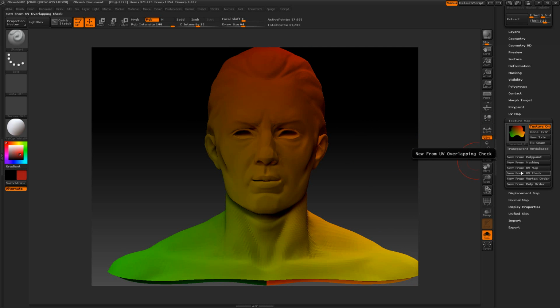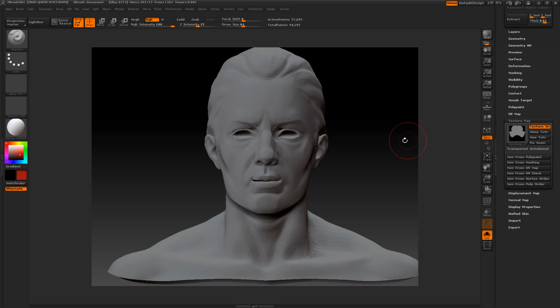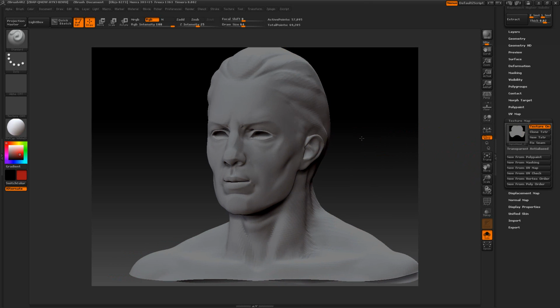And we got this one here, New from UV Check. This is another utility, so if we select here, it'll indicate red areas for maybe some overlapping.